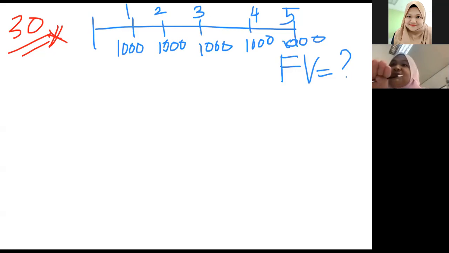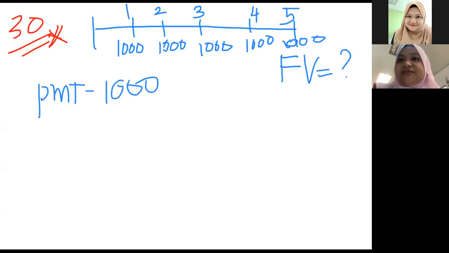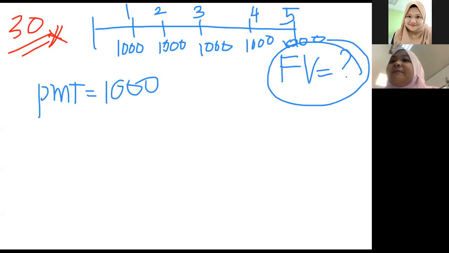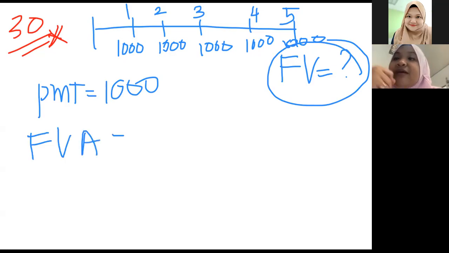So this kind of practice, we call it annuity, and this amount is the payment. So the payment is 1,000 ringgit. Okay? Alright. So the question asks, this 1,000 ringgit every year for 5 years, how much is accumulated at the end of year 5. So the question is asking about future value. But this practice happens at the end of each year, so you need to apply FVA.